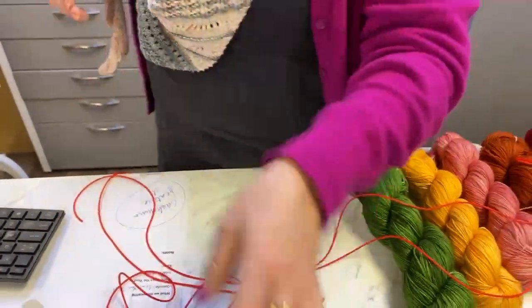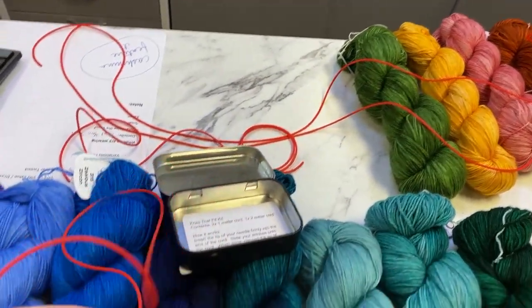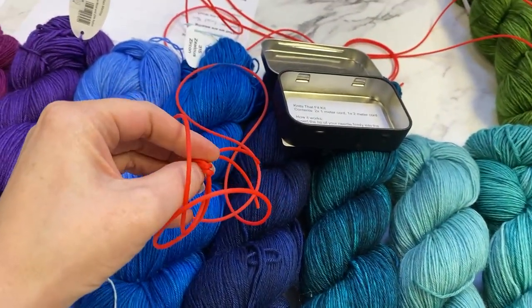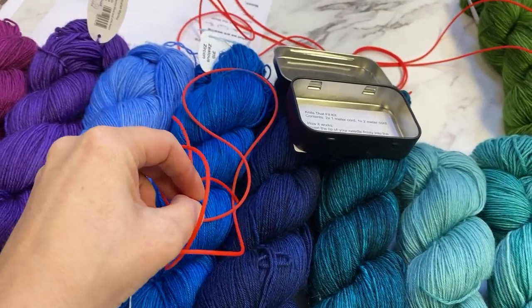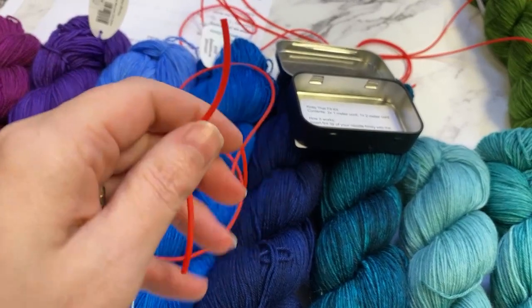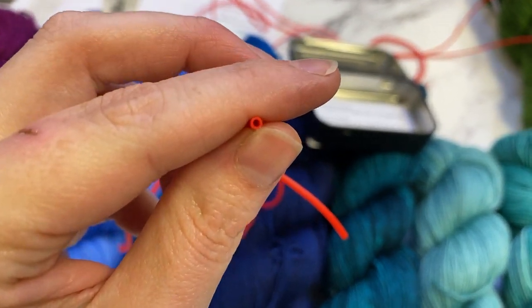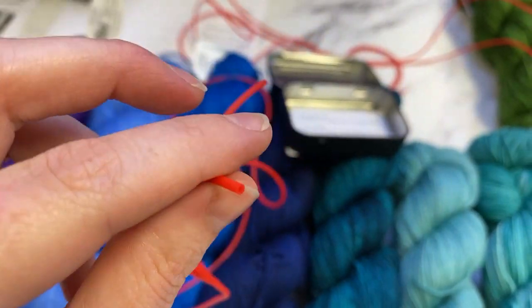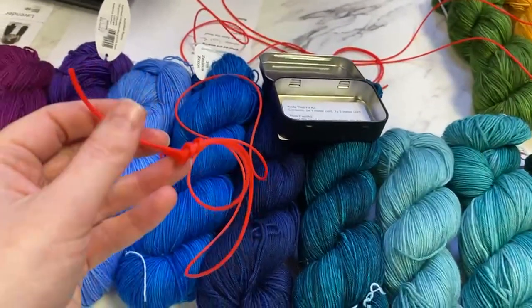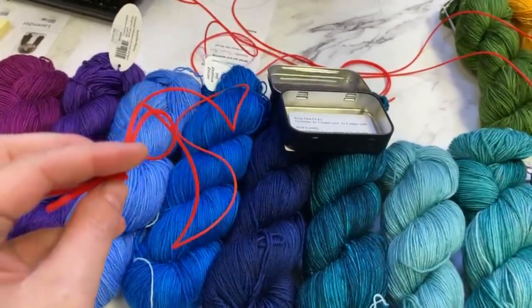The other, I'll show you. Oh, the little heart doohickeys? Because I love those, because they squeeze on it. These are my favorite point protectors, and perfect for Valentine's Day for yourself. And you can see it's just this little tiny tube, but you wedge it on the tip of your needles, and then you can slide everything off onto the cord in pretty much one fell swoop.